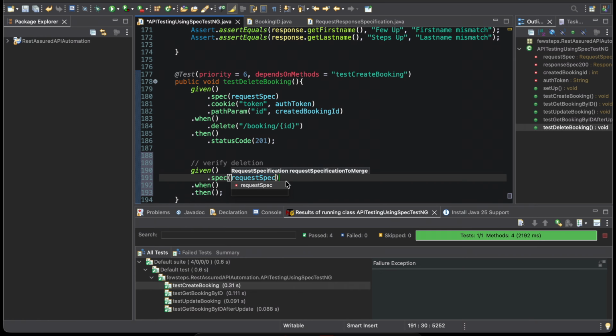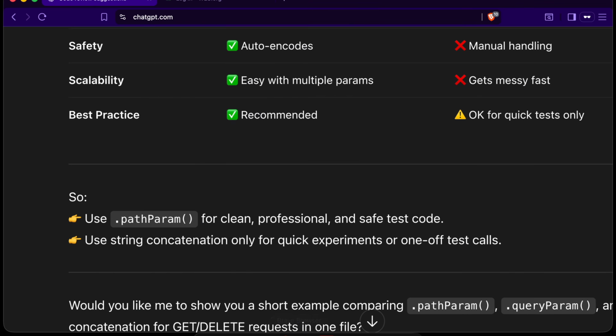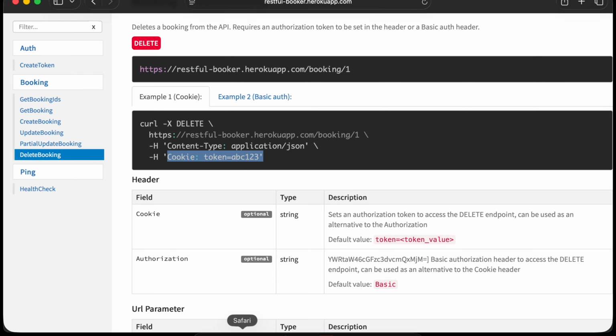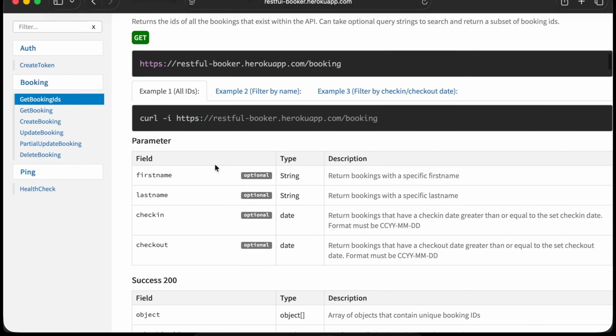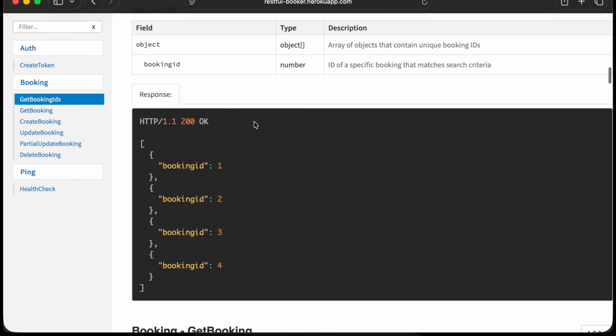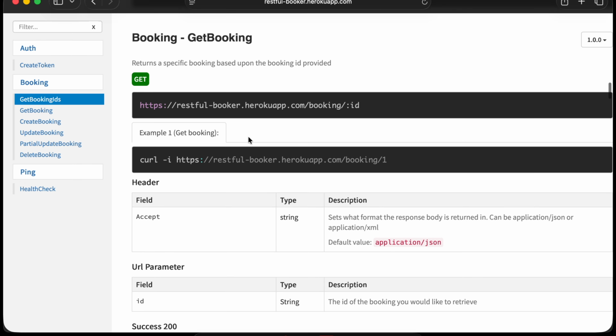After that we just need to set the parameter, because for the get request, this is the get request. We can go to get booking, this one basically, get booking ID. Here this is the base URI, and this part is the resource, and there is an ID, right? This is the path parameter we can mention that way.